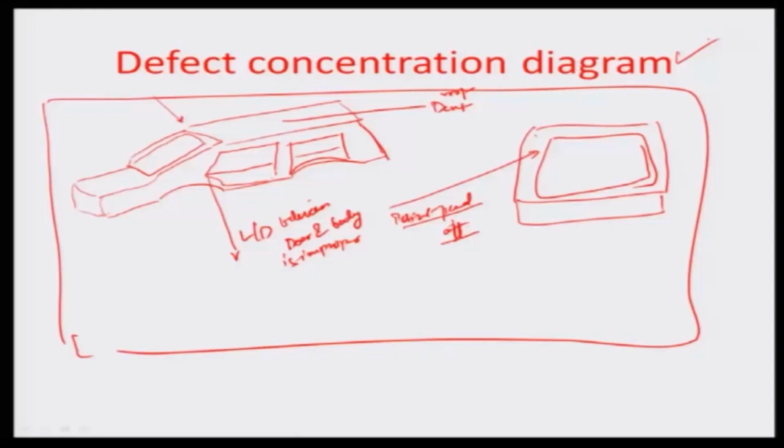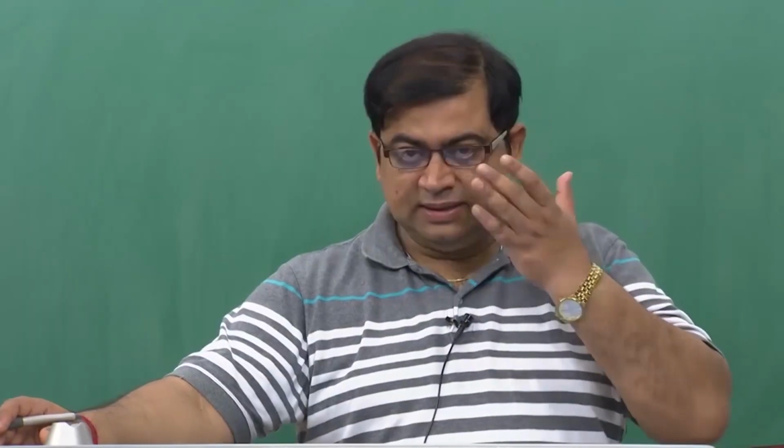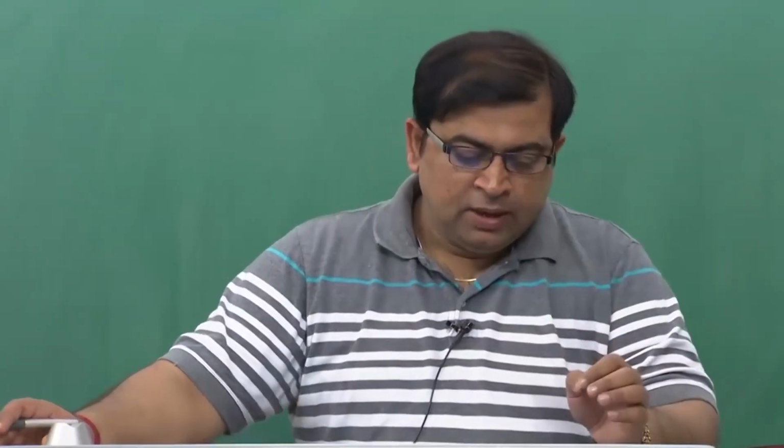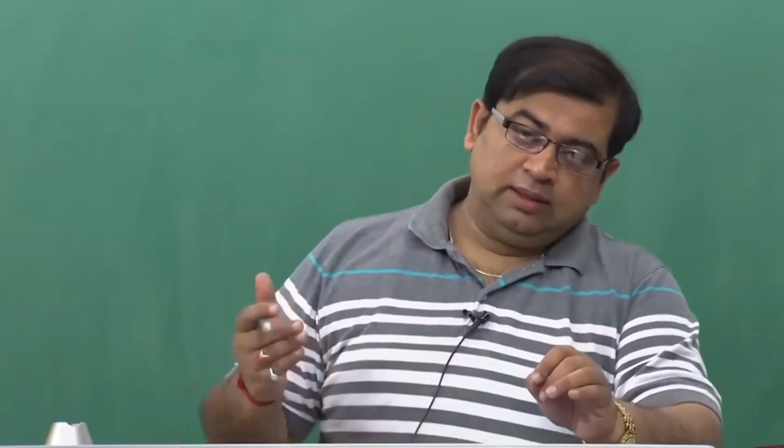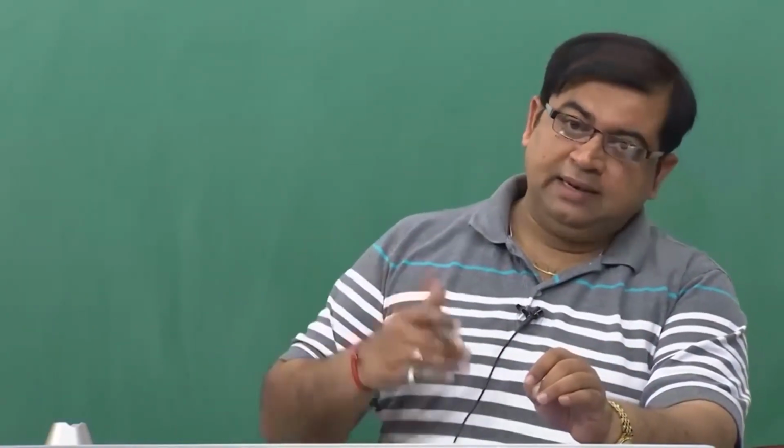So one of the reasons why defect concentration diagrams are given is to quickly identify, during the repair stage, the exact location and the exact nature of the defect. Because obviously the repair happens not within the assembly line but offline, and there is an initiative within all automobile majors to bring all the inspection as well as repair online rather than offline, so that less time can be wasted. But that is actually a far-fetched dream from reality.